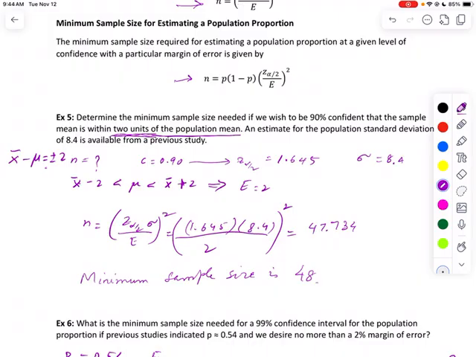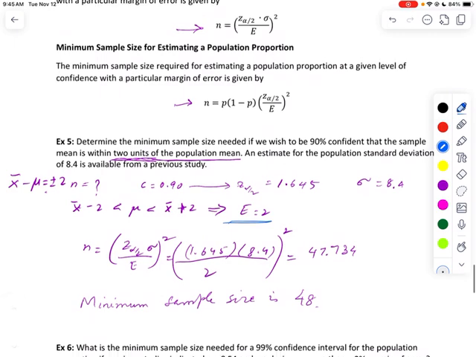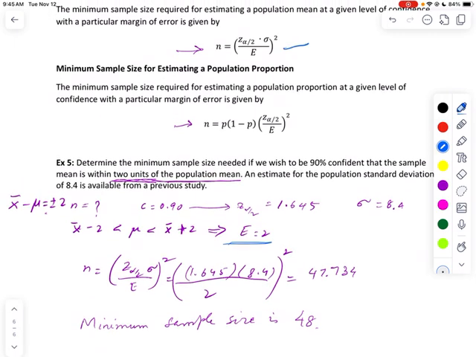So what do we add or subtract from the sample mean? What is subtracted and added to the sample mean to get the confidence interval? We add the error, remember. So we can say now here that the error is 2, so that now we can plug everything into the formula, which is up here. This is the first formula.